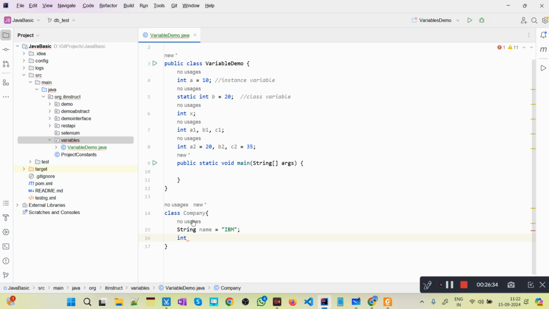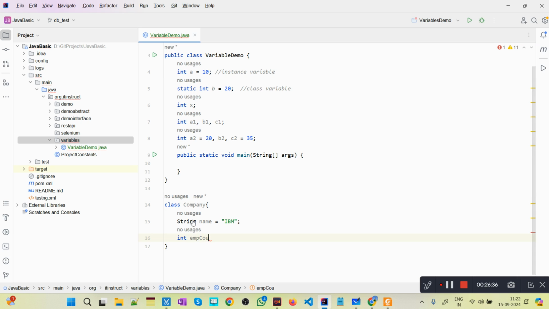Inside of this, I'll say string name is equal to, let's say I'm giving a company name, IBM.